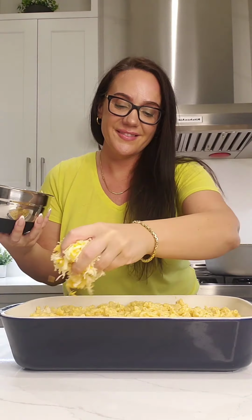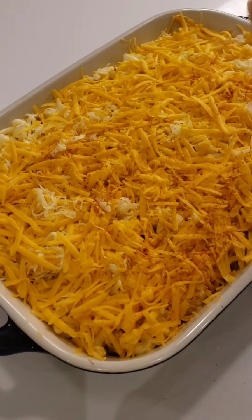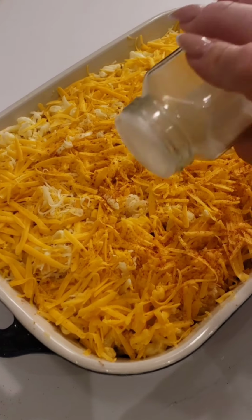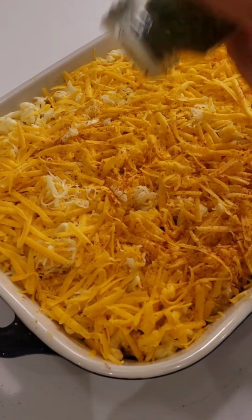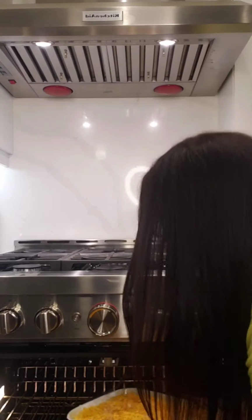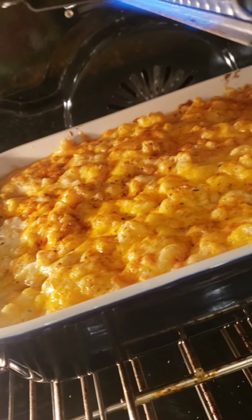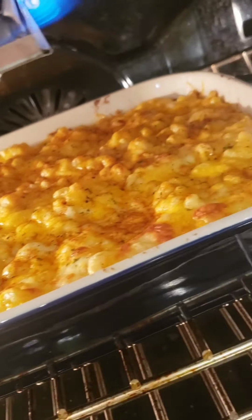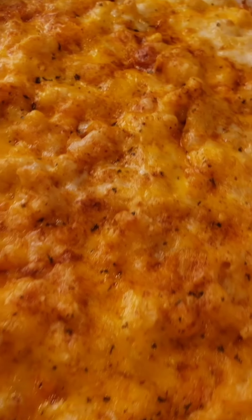And then with the remaining cheese, I'm going to go ahead and add it onto the top. Now, don't forget to season the top of your pie. We don't want the seasoning only to be inside. We want it to be on top as well. And this will ensure that you create that great golden brown crust. Next, you're going to put it in your oven. I have it at 350 for about 20 to 25 minutes. And then after 20 to 25 minutes, you're going to put it on your broiler like so for about 5 to 10. And when it comes out, this is what it's going to look like.